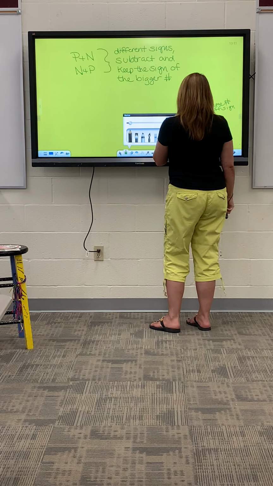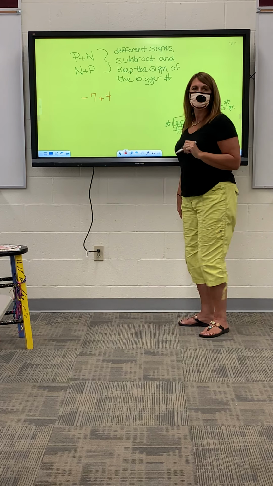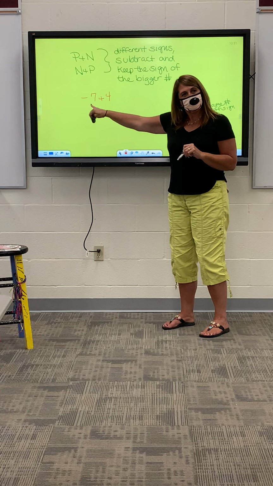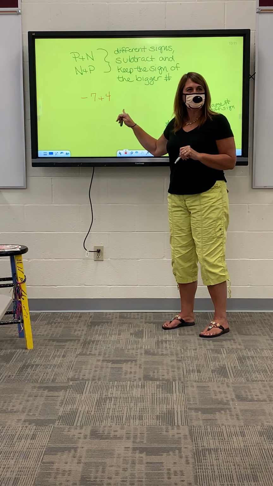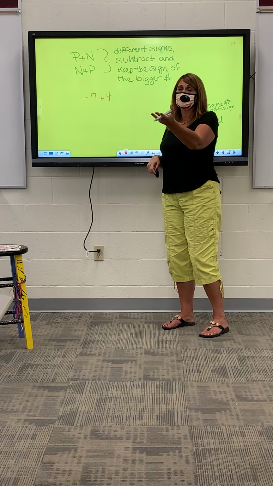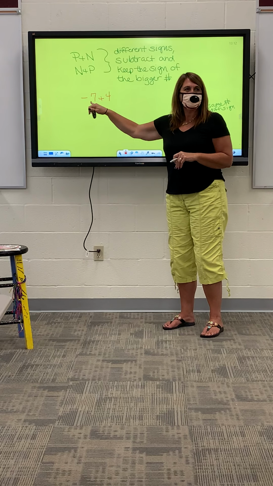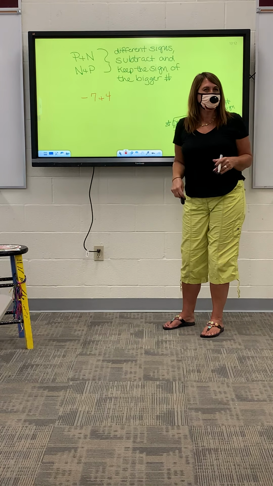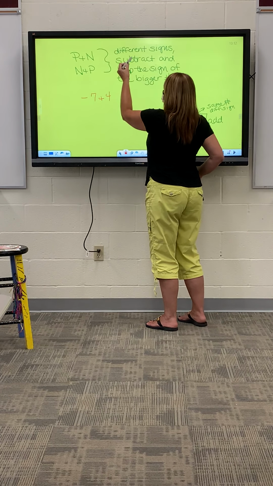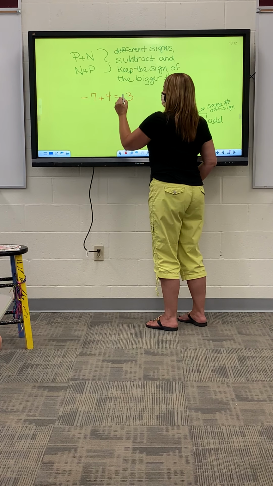You know, that's what this sign of the bigger number thing is talking about. If I have -7 plus 4, that means there's 7 of those and 4 of those. So there's more negatives. So the answer is going to be negative in the long run. So whichever one, and some of you mentioned absolute value, this is where it does come into play. Whichever one has the greater absolute value, that's the sign that you're keeping. But I don't know that I need to use those words absolute value to confuse necessarily. But following this rule, the signs are different, so I subtract and take the sign of the bigger number.